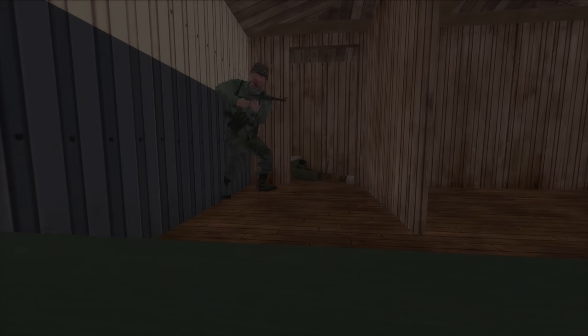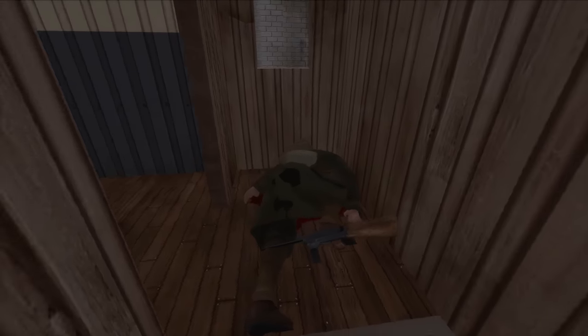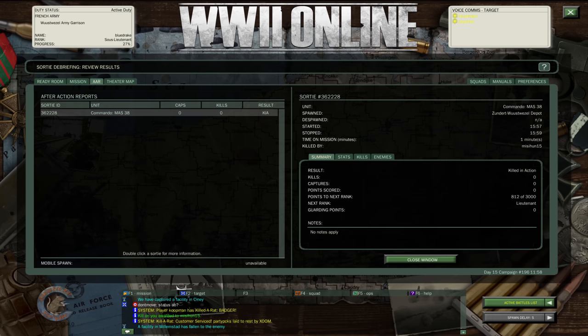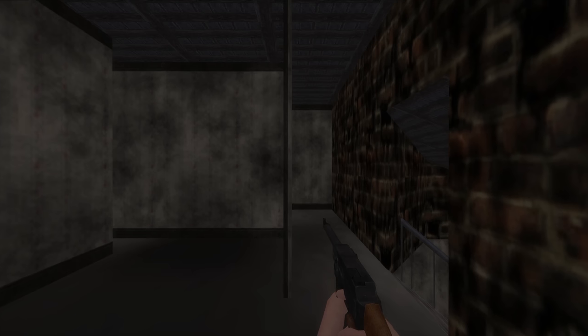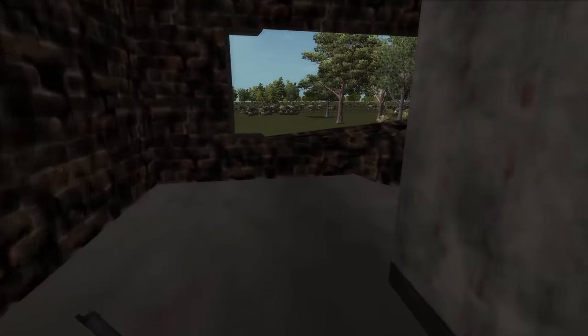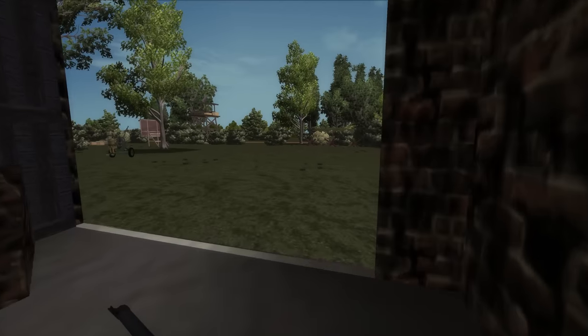Can you not shoot? Maybe you can't shoot inside those points. Can you not shoot inside of the enemy spawn points? Are you not able to shoot inside of the enemy spawn points? Does it stop you from doing that? You can downstairs, but not upstairs. Oh, that makes sense. Cause they gotta get their spawn in. Thank you.